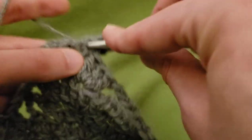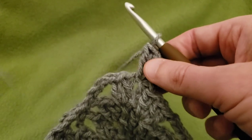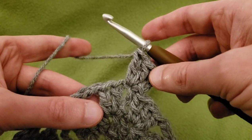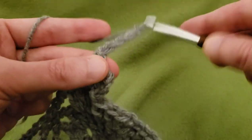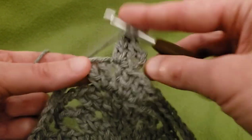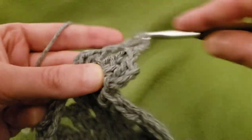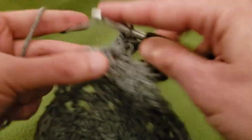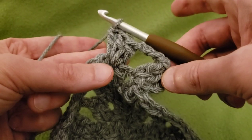Okay, so now to create a new web after doing your initial grouping of three, chain four and skip a stitch going into the next with 3 doubles. That creates the basis for a new web. That's what I'm going to call them anyway. Okay, so we've got the base.